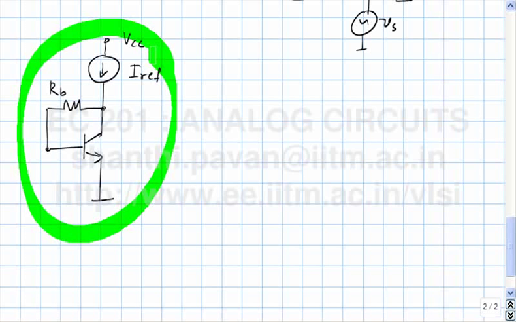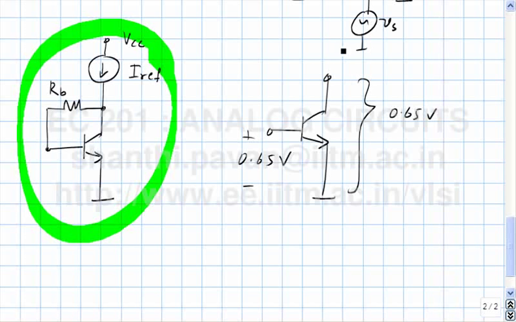VCE minimum is 0.65 volts. VBE is, what is VCE sat? 0.65 volts. What is VBE nominal? 0.65 volts, which means how much have I left? How low can the collector go? This is approximately 0.65 volts, VBE nominal. If this goes below 0.65 volts, then you are in trouble. Can you make any comment about the difference, analogous to the MOS case, how low below the base can the collector go?